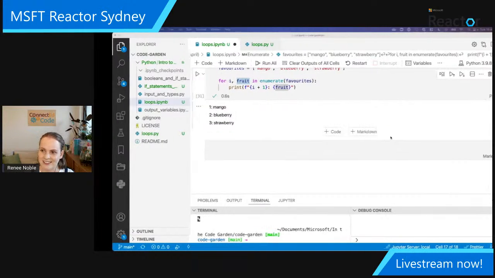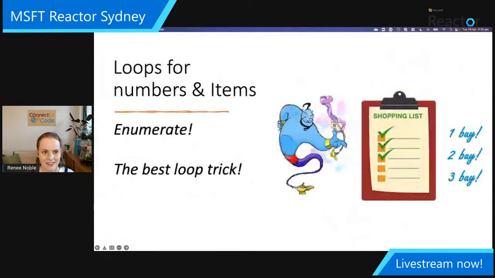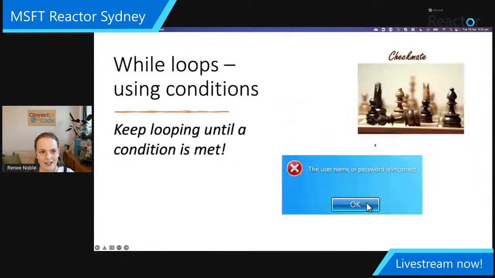Okay, so let's just jump onto our last concept. While loops. So last week we worked on if statements. So you have a logical condition, which is either true or false, and then you make a decision based on it. And this is a lot like that, except the decision is either keep doing what I've been doing or move on to the next thing.